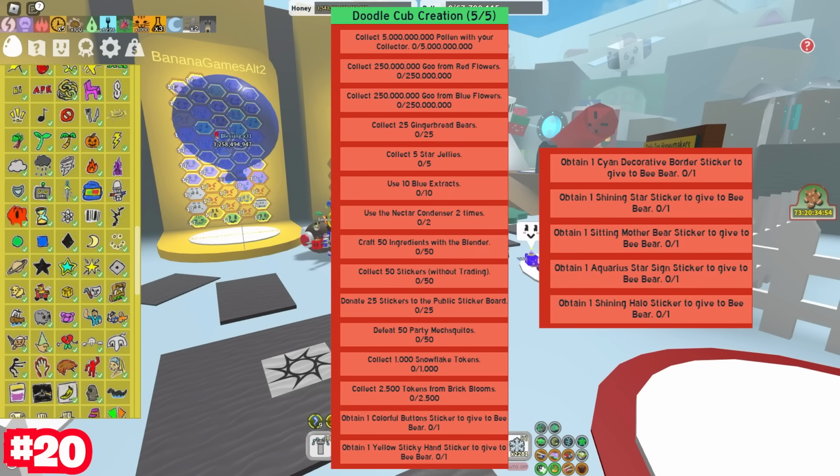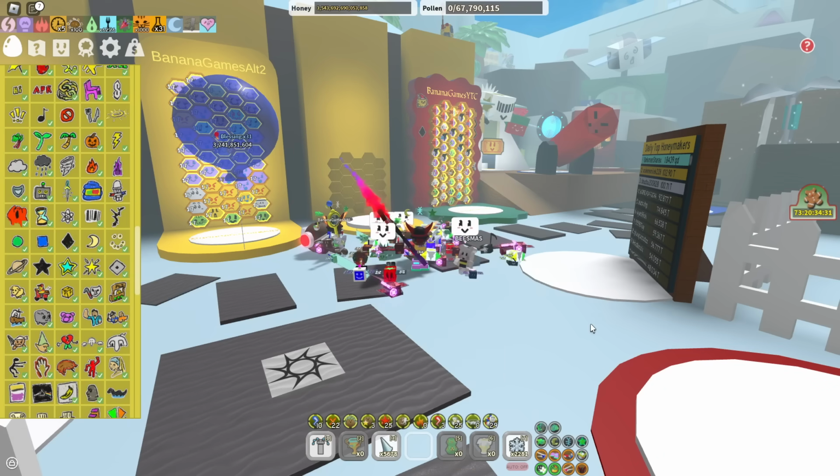1k snowflakes, 2.5k brick bloom tokens. Like, bro, I thought this was gonna be easy, bro. What? And now the stickers. And yeah, bro, what is this? Colorful buttons, which I already said. How? Yellow sticky hand, diamond trim, the cyan border, black star. It can be any star sign, and that's 1x. And to be honest, stickers aren't so horrible for this one.